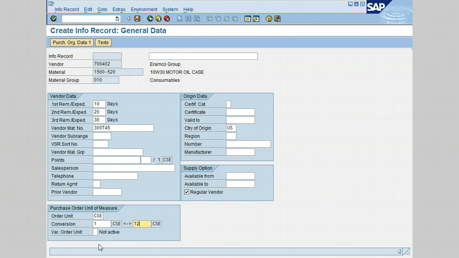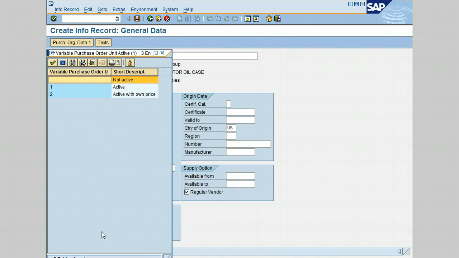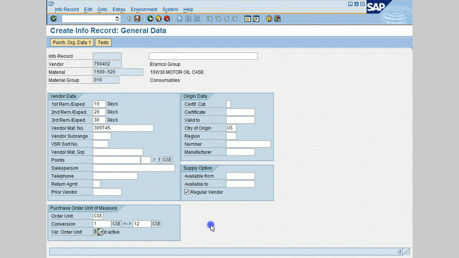For the var order unit, we set this indicator to 1 if the price is set to another unit of measure and not the main unit of measure. So for this lesson, I will select 1 and press the enter key. After I have populated the required fields, let's click on Purchasing Organization Data 1.